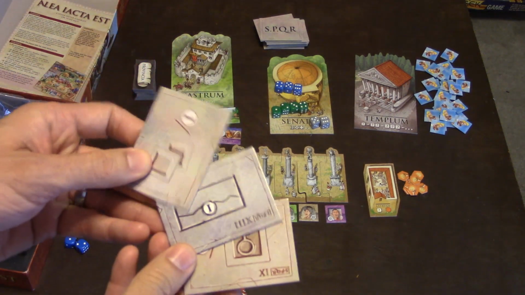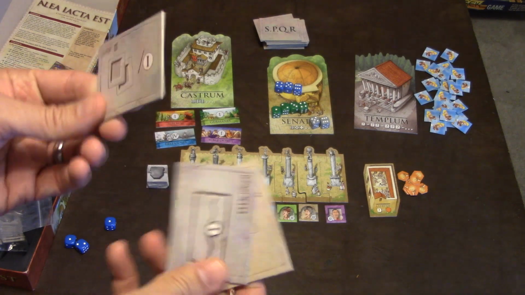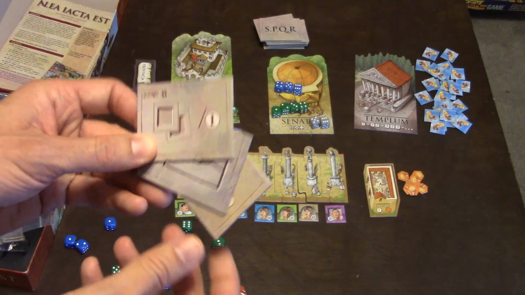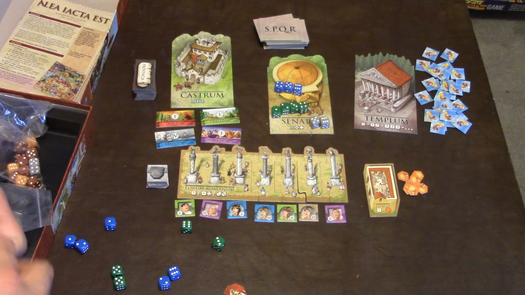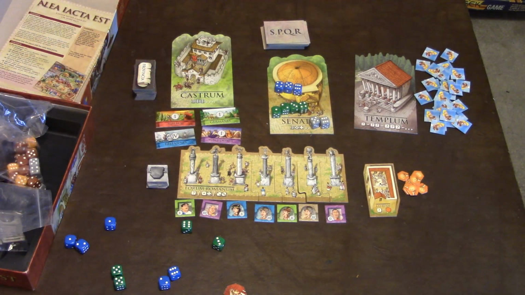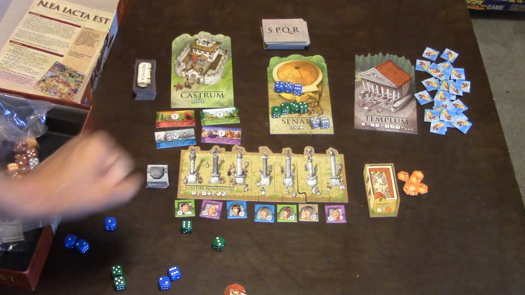Now, the rules will tell you what each one of these do. These are game ending points, but after you play it a few times, you'll know what each one of these means. But anyway, you'll look at all 3, and you'll get to pick 1. Second place just takes the top one from the stack and puts it in their corner. Now, these may not seem like many points, but at the end, they definitely build up.